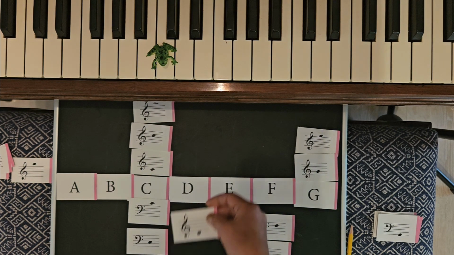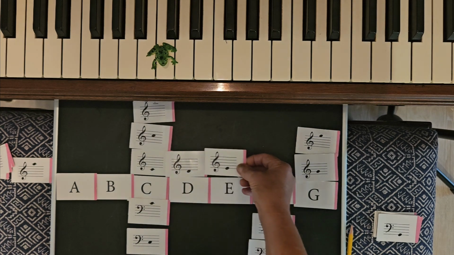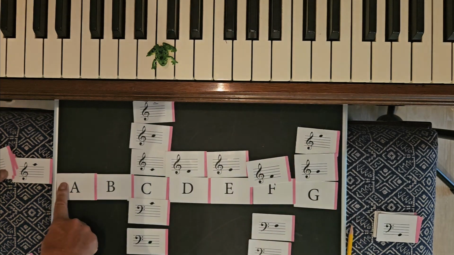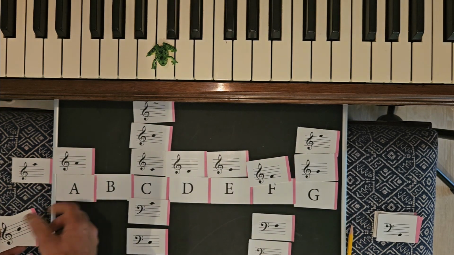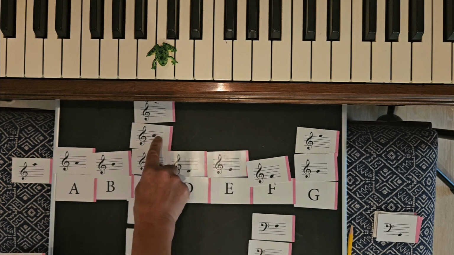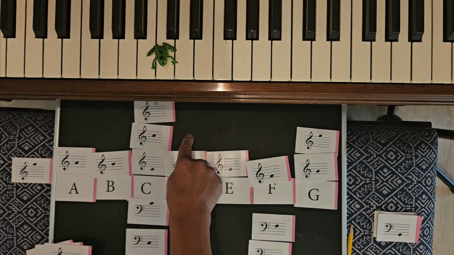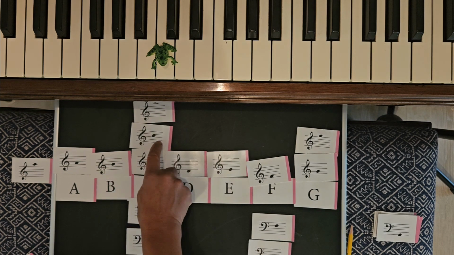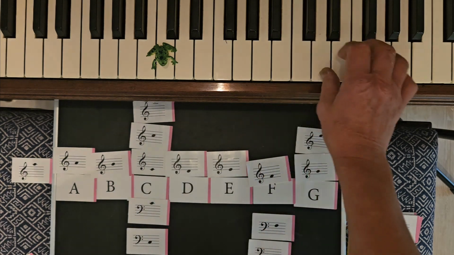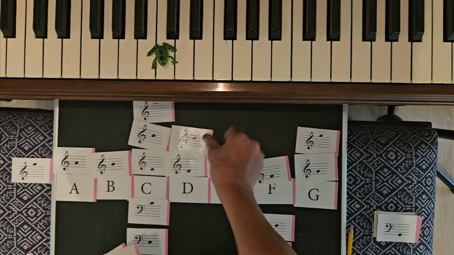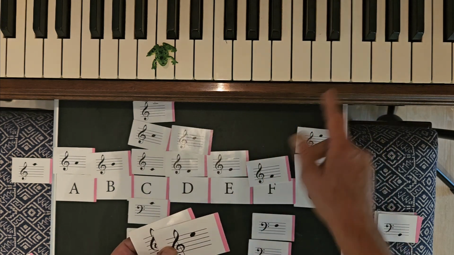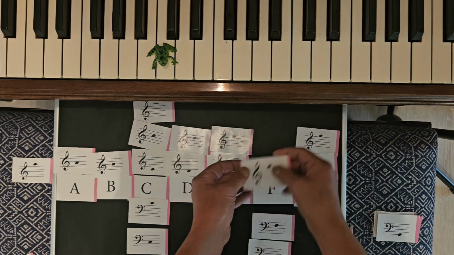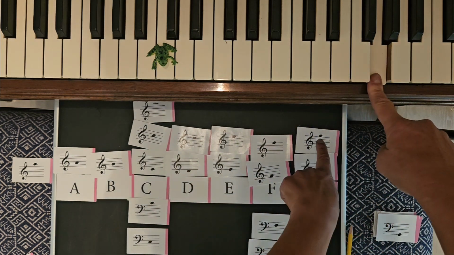Because we've got the C, so we have D, E, F, G, then we're going to go here to A and B, and then this one is C. So for B, then 1, 2, 3, third line, third space, 1, 2, 3, so that's your C here. Now we're going to go, that's the D, E, F right there. The G we already had.